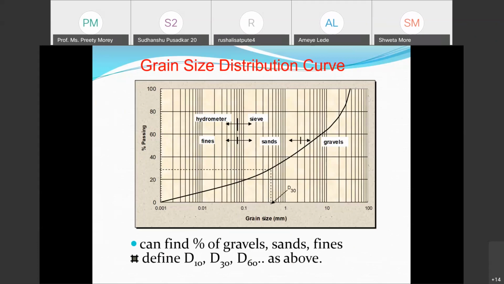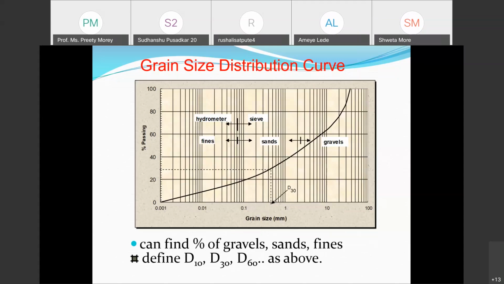We know soil has two kinds of particles. One is called fine grain particles, and the other is called coarse grain particles. Coarse grain particles have diameter more than 75 micron, and if the contribution of the soil of more than 75 micron is more than 50%, we call it a coarse grain soil. For classifying and identifying the sizes of the grains of the coarse grain soil, you can perform the dry sieve analysis. With this, you can identify what is sand particles, what is gravel particles, and what is total fine grain particles.